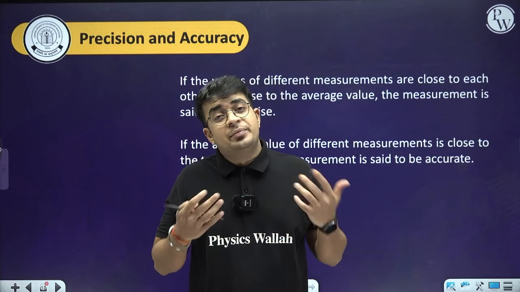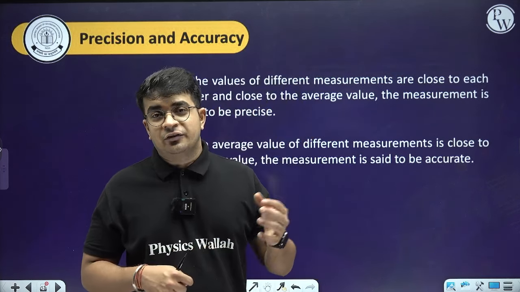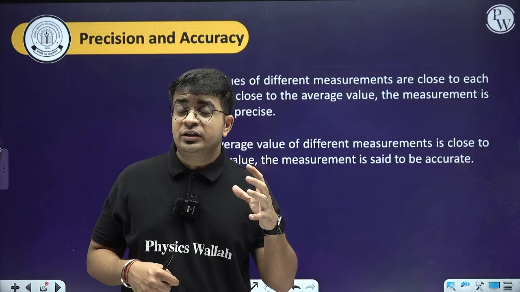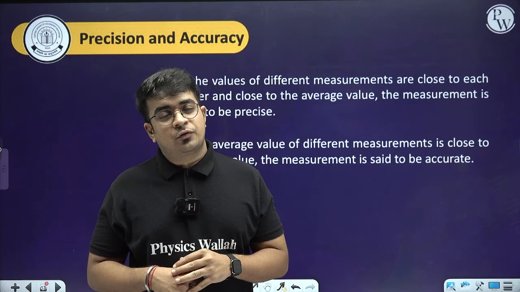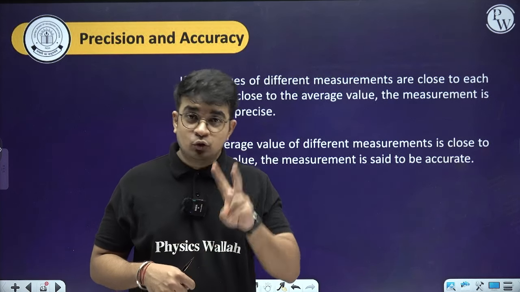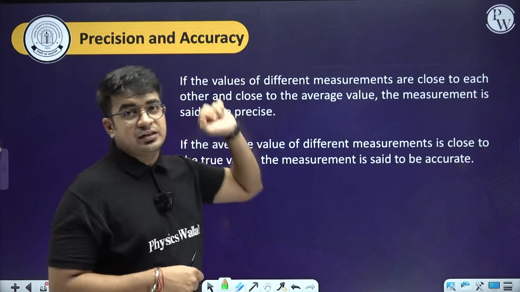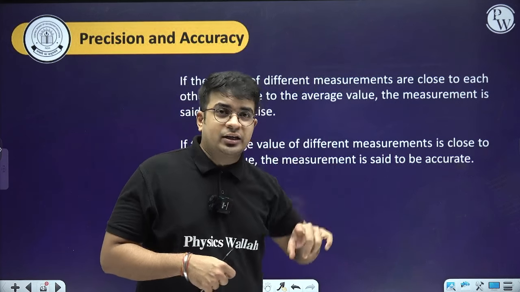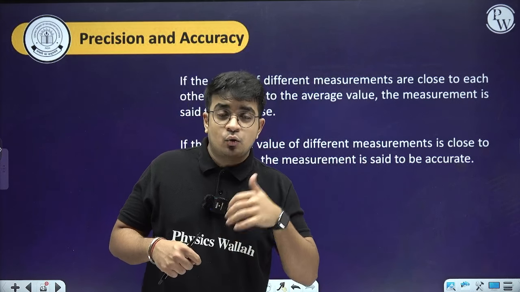Now how can I be so sure that whatever mass I'm actually weighing, that mass is actually accurate, that mass is actually the true value? So for that particular apparatus, the two important things which are required is, first one precision and next one is accuracy. Now they are not required for apparatus only, they are also required for our own analysis.